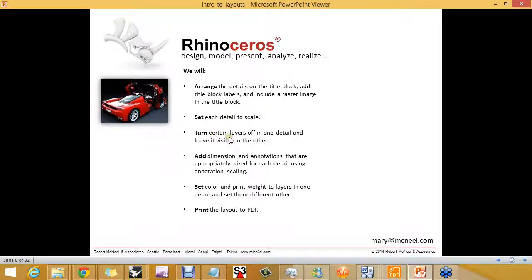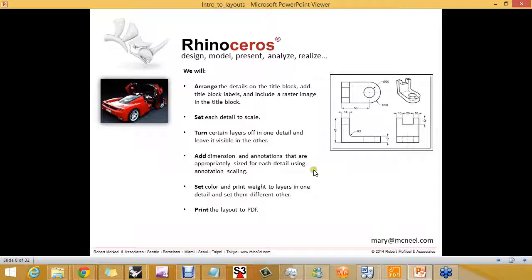Just a little bit of history here. Layouts were added to Rhino at version 4. So prior to version 4, we would take the Rhino model outside of Rhino into a CAD package like AutoCAD or BricsCAD. I've also seen users set up the plot sheet in Photoshop or PaintShop Pro or whatever the image editing software is. There may be times where you still prefer to use that method for other reasons, but hopefully, if you don't use layouts now, hopefully sometime as we get going with them, you'll find a use for them.